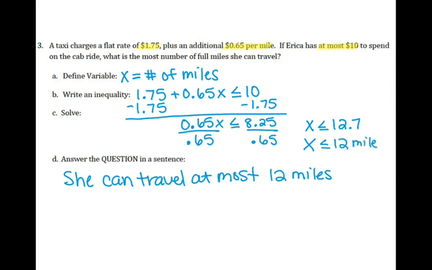It seems weird to round down because typically we do end up rounding up depending on our scenario, but again, in the context of this problem, it makes sense that we would have to round down because she would not have enough money. Whoops. Ignore that line or any random lines that end up showing up on your screen.